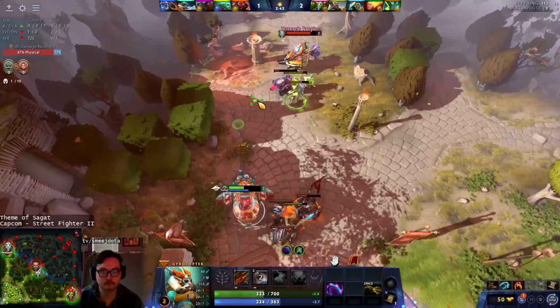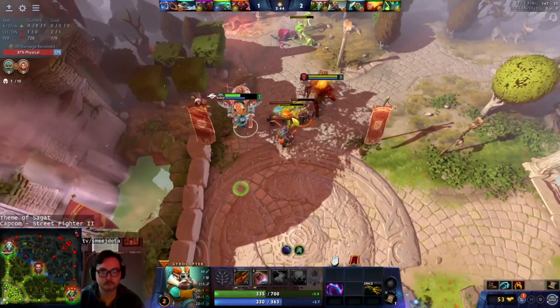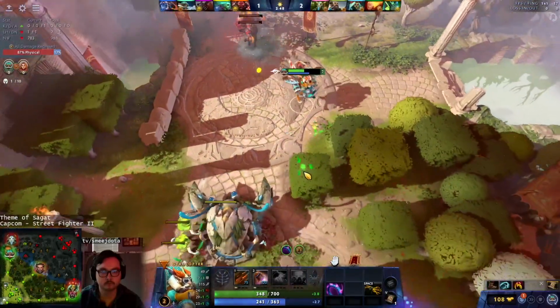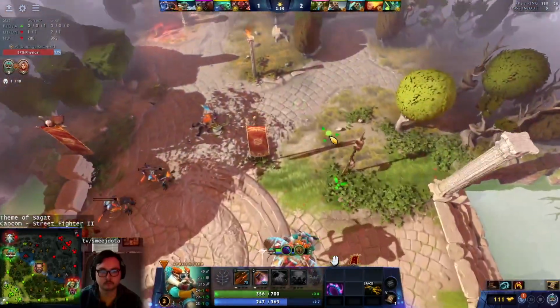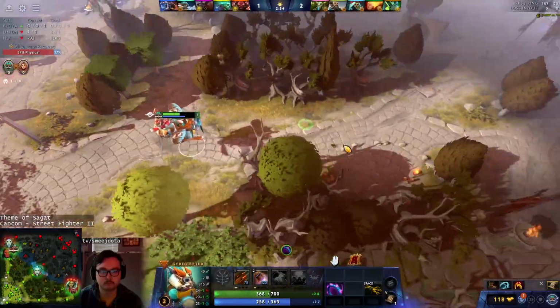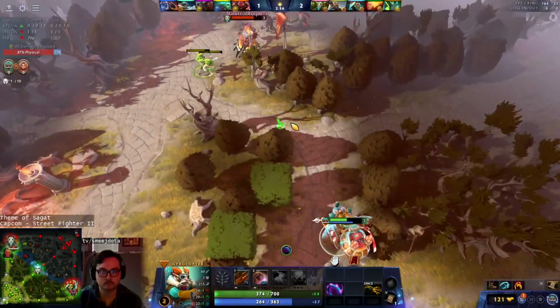But it's just a death. We deny the range to Nature's Prophet, who's already back by his tower. I saw Lina for a second. I'm actually going to go check out the small camp. It's still blocked though, so trajectory confirmed. Things are pretty fine, I guess.